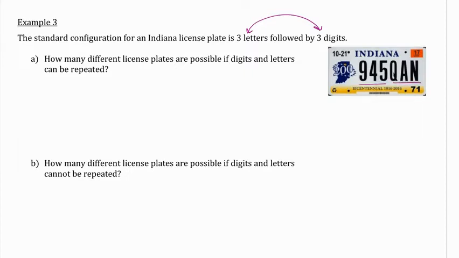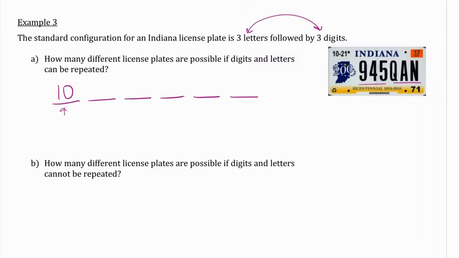All right, we want to know how many different license plates are possible if the digits and the letters can be repeated. Okay, so I've got 6 places for numbers or letters on my license plate. So I'm going to make 6 blanks. 1, 2, 3, 4, 5, 6, right? This first spot should be a digit, right? So if you think of a digit, it can be 0, 1, 2, 3, 4, 5, 6, 7, 8, or 9. That's 10 different possibilities for that, right? Because I could have 0. Don't forget about 0. That makes it 10 numbers there.